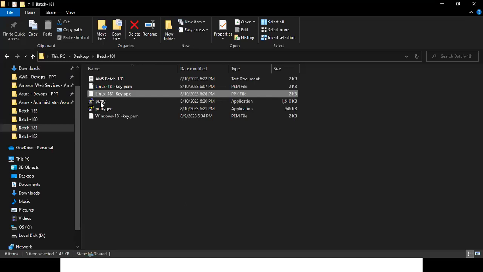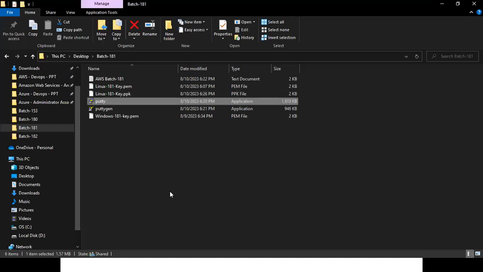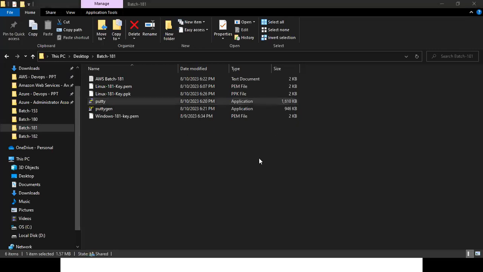Now, guys, I'm using the PuTTY terminal. In the market, we have hundreds of terminals. If you know any of them, you can use that also. But why am I showing you PuTTY? Because PuTTY is the number one terminal in the market. I want you to be familiar with the tool which is widely used in the market. Maybe if you use another tool, you might not be aware of how to link a PEM file or PPK file, or how to work with that. That's why I'm showing you PuTTY and suggesting you use it. But yes, if you are interested in using any other terminal, it's up to you. You can go with that also.